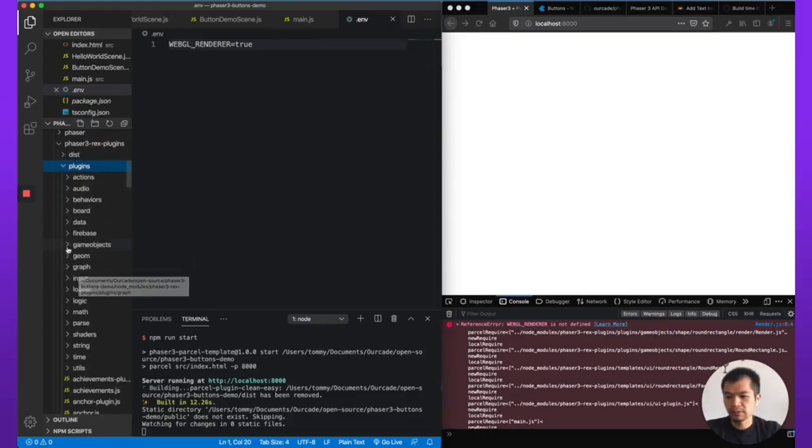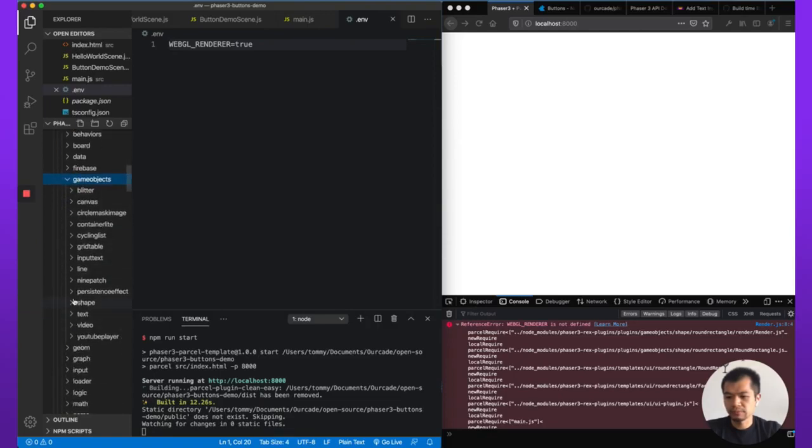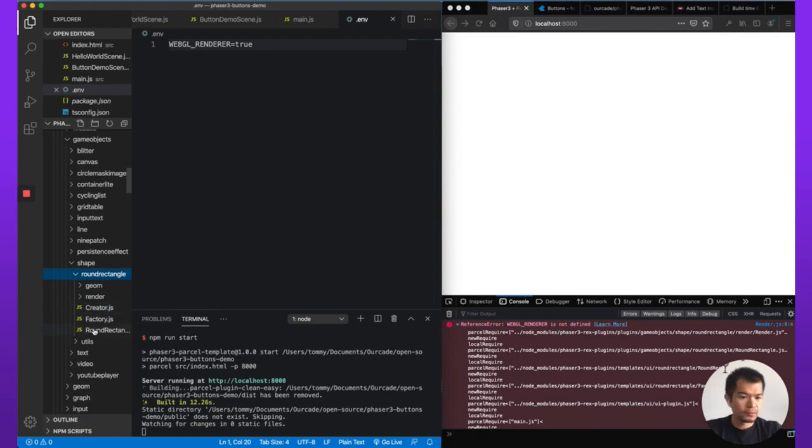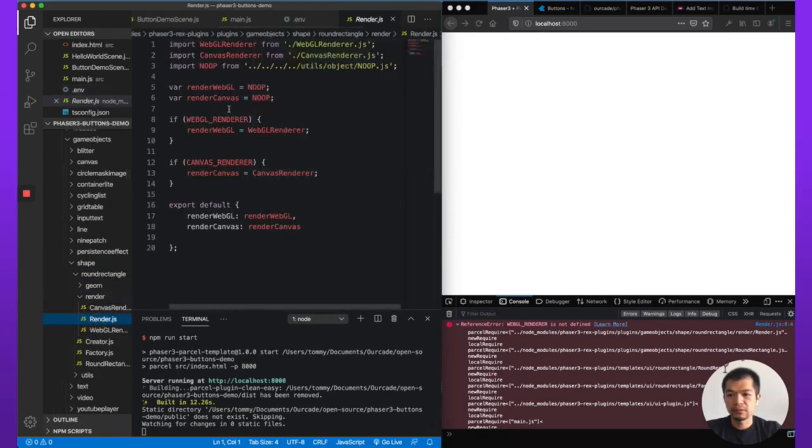Shape game objects. Shape. Round rectangle. Render. Render. WebGL render is not defined.